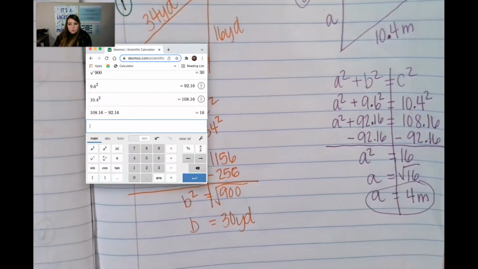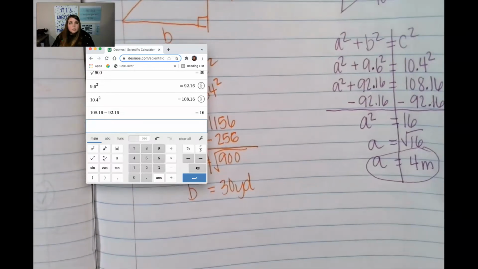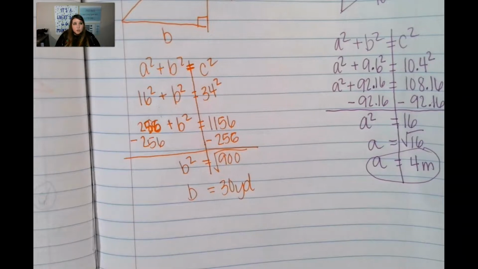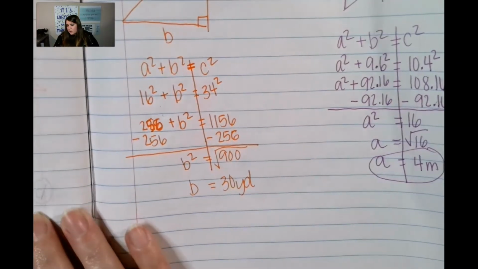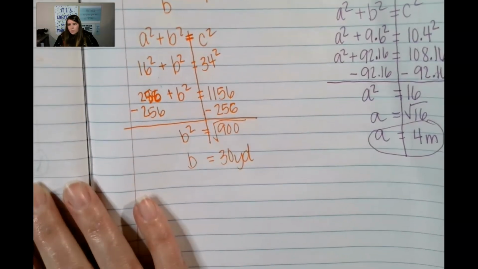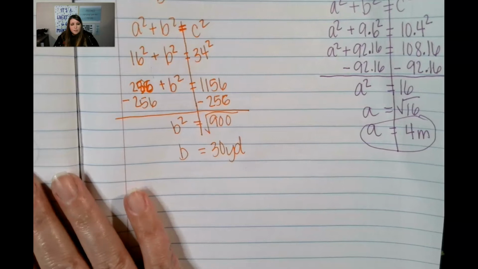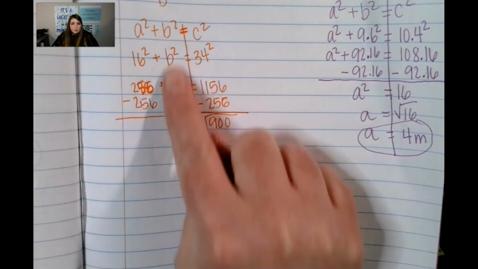All right, how did you do on this try it? So essentially you were just solving a one-step equation like we did before with a triangle. However, instead of setting it to 180, because you're not finding 180, you're just using that Pythagorean theorem and solving it the exact same way. And now we're squaring things.